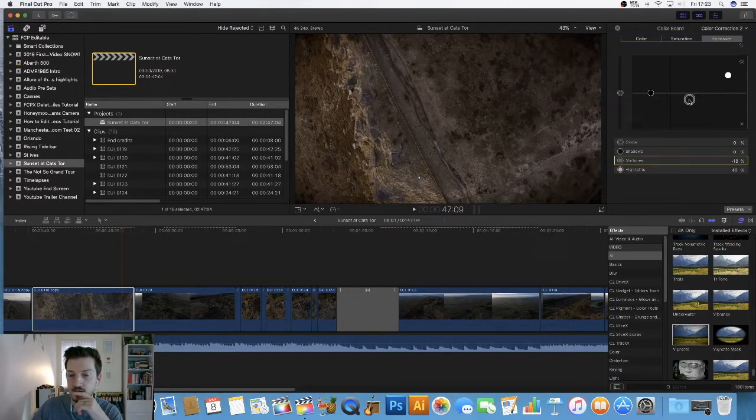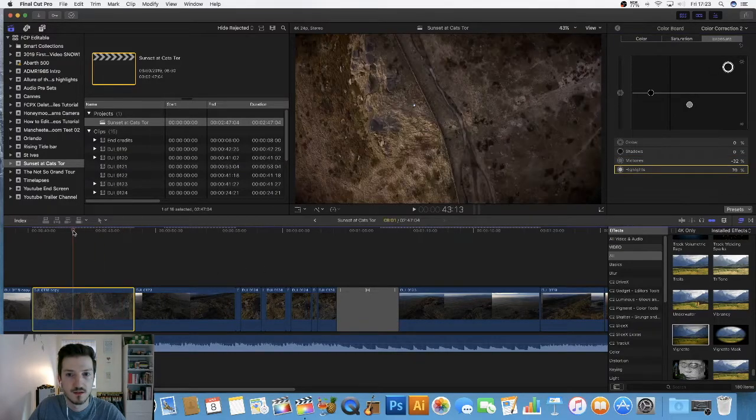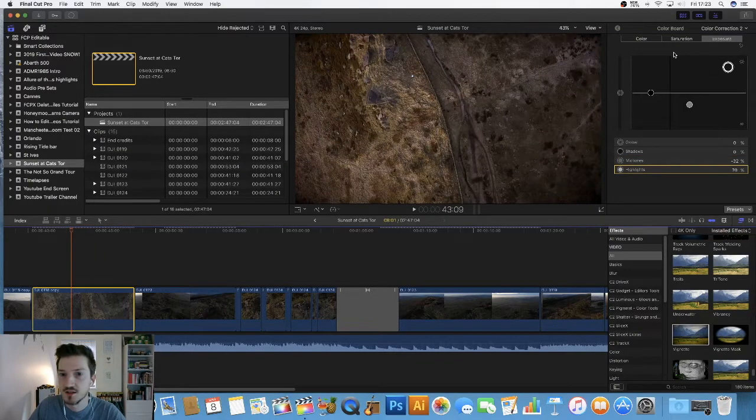I think we can drop the midtones a little bit more, make it a bit more dark and dramatic, and increase the exposure a little bit. Yeah, quite like this. And actually, see if I drop just a little bit, just the shadows a tiny bit.